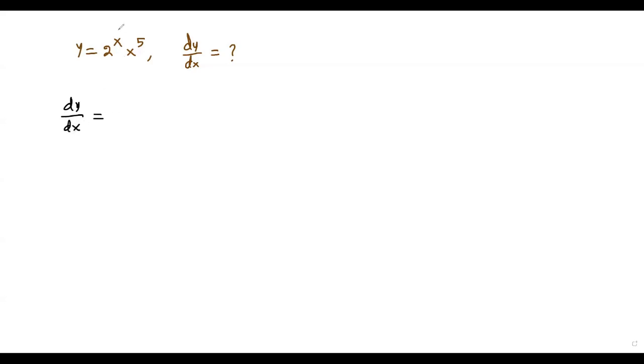To get the derivative of the product of two terms where both terms contain the variable, we have to use the product rule. The product rule: consider two variables u and v. I want to find the derivative of this product u times v. For that, I keep the first term as it is and find the derivative of the second term v, positive. Then I find the derivative of the first term u and keep the second term as it is. This is called the product rule in derivative.